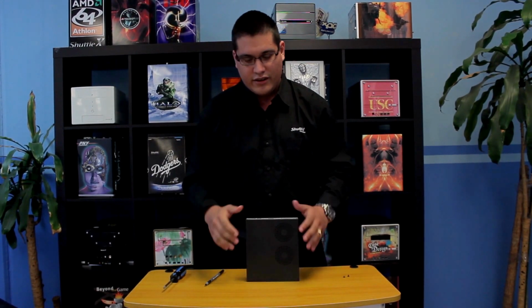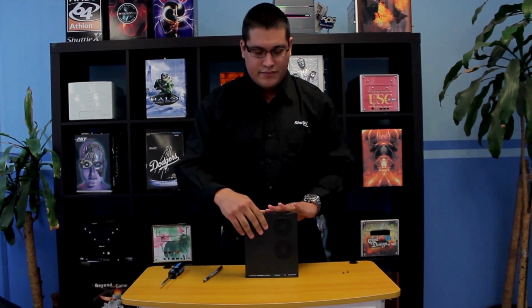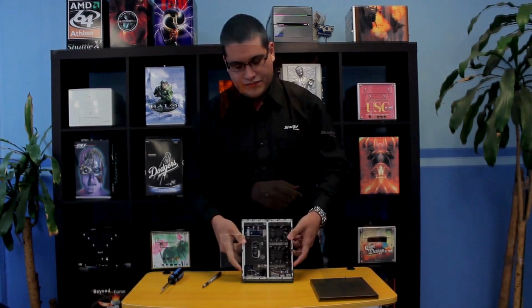To undo the cover, all you have to do is slide it up. As you can see, there's two ventilation holes for the fans, which is covered with the mesh. That's to prevent any kind of dust or debris buildup, or possible debris that could fall into the unit.